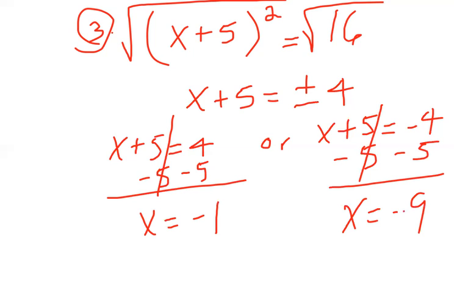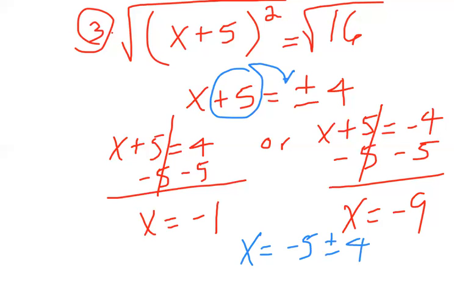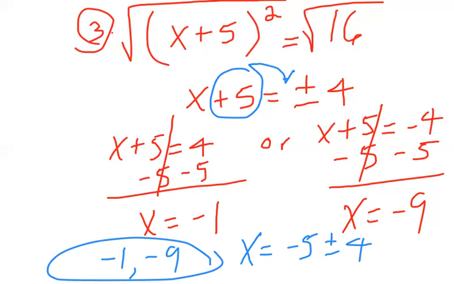And there you go. Now, for those of you who are curious, ooh, Ms. Alcira, how can I do this in one single step? Here's how you do it. You take the 5, move it over. So that would become x equals negative 5 plus or minus 4. So what you have here is basically representing 2 solutions. So you do the sum, you do the difference. So negative 5 plus 4, that's the sum. So that gives you a negative 1. And then negative 5 minus 4 gives you a negative 9. That's the difference. So you still get the same answer. It really doesn't matter. Okay, so that was the square root property.